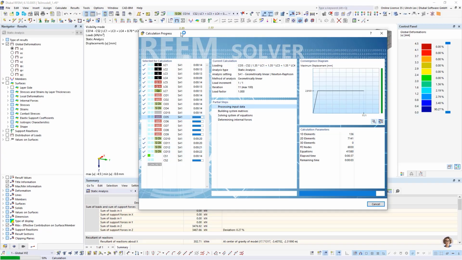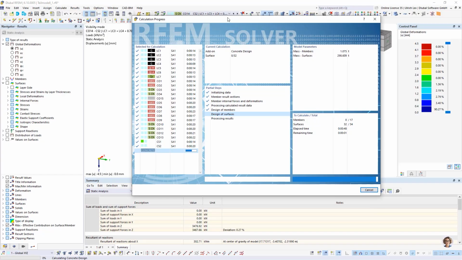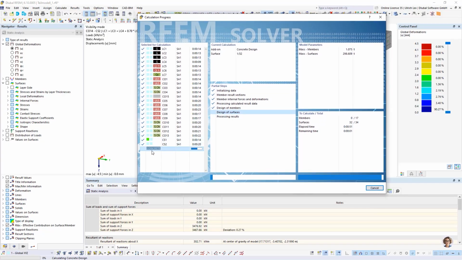You can see in the calculation process that all combinations are computed, and later on the concrete design is done. Here I did not take a look at it. I will do it now.